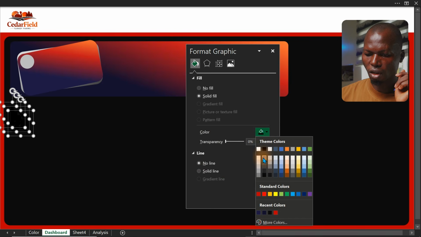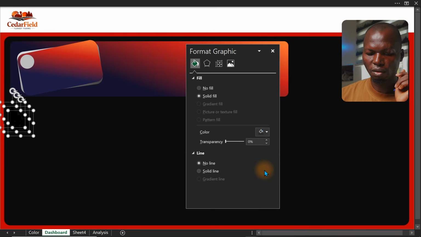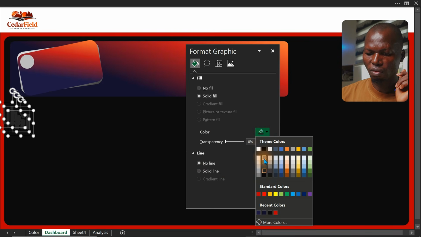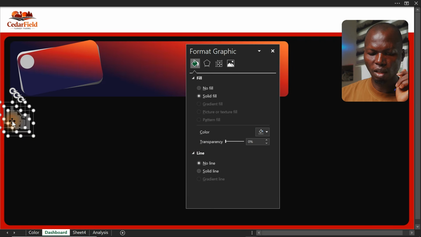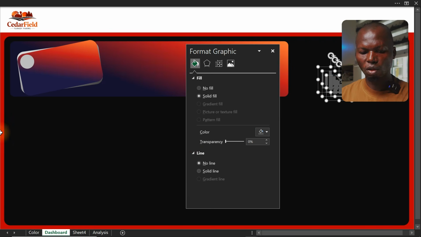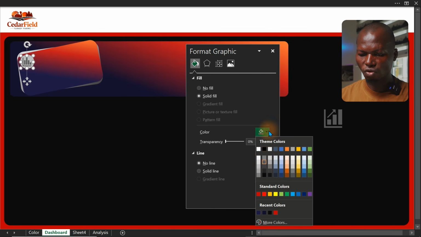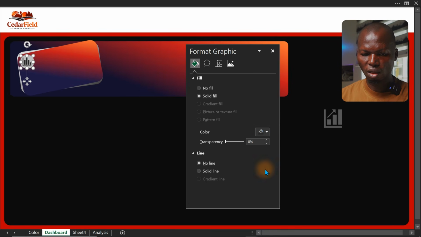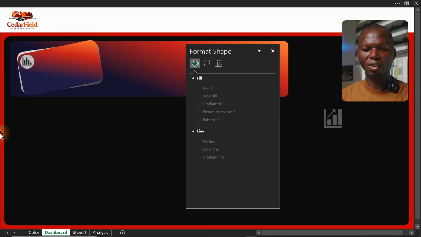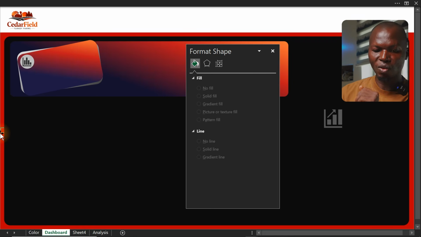So we can quickly change their colors to whatever we really want right here, right? So let me just make sure I select the one that can be visible to me. So once I have selected, I can separate them. I want to use this particular one over here, this very one. So if I must use this one over here, I can just go ahead and resize it and have it in the middle of it like this. So you can make it a little bit darker than what it is right now. Let's go with something like this. Nicely done. Okay, so right now we are good to go.